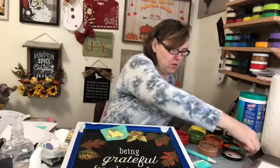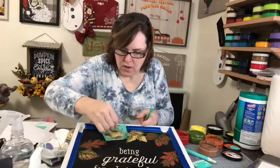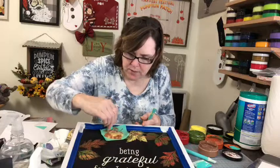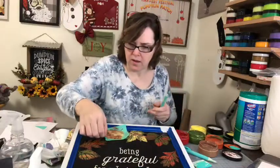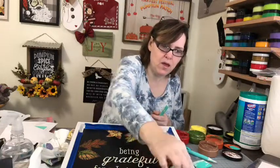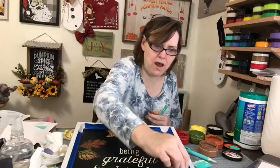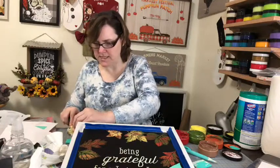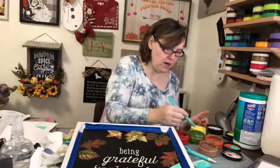Okay, guys, we're going to add a little brown and yellow to this one only, because you know no two leaves are exactly the same. And then we're going to move it over here, maybe turn it this way, and then smooth it out so we get the air bubbles out. And after a while, you'll be able to just lay it down and run over it real easy. You won't be so worried about, do I have it down really close? You'll know from working with it how you need to work it out.